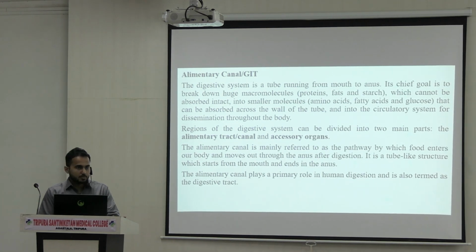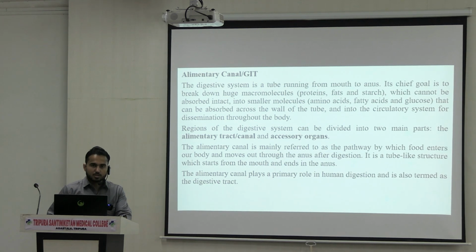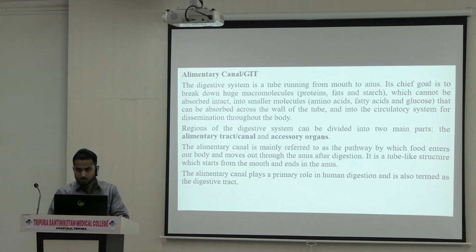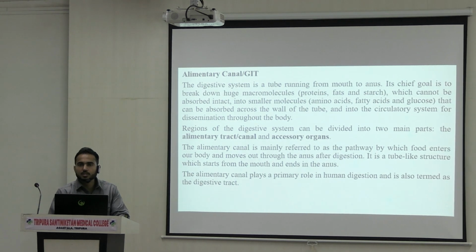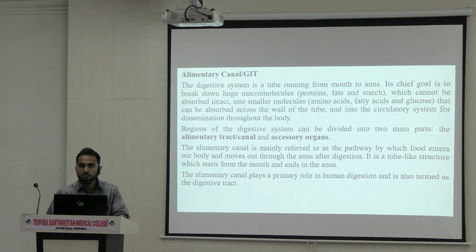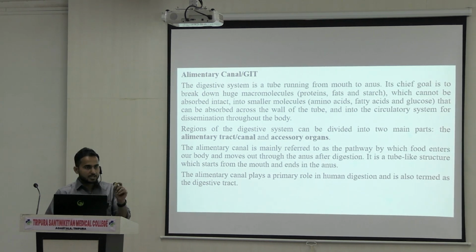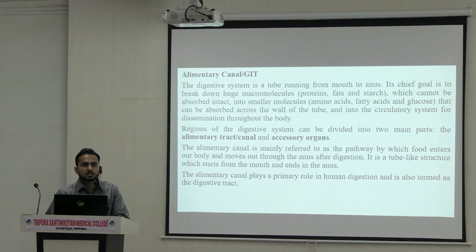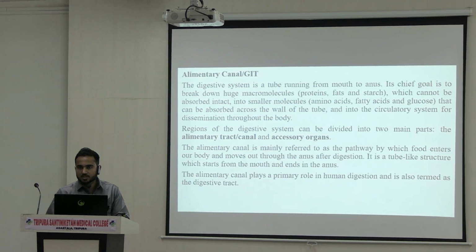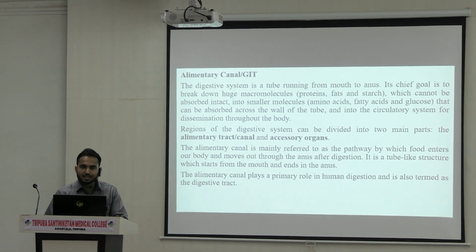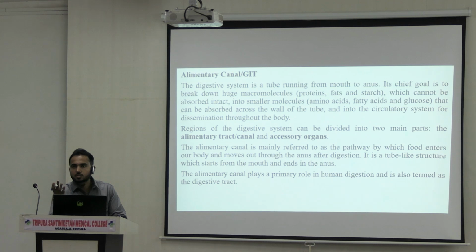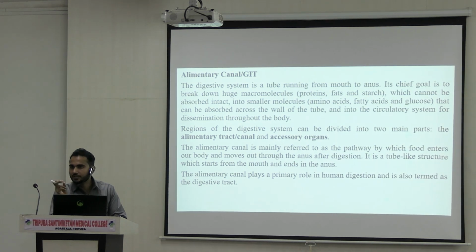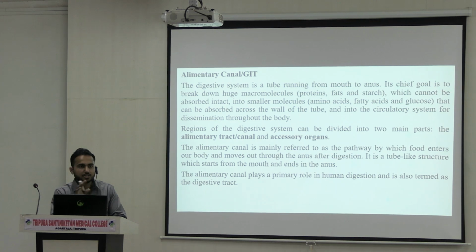Any idea? Have you studied the lymphatic drainage? Those upper 2/3, right 1/3, left 1/3, like this. Have you studied about the lymphatic drainage of the stomach? Please keep in mind that whenever I am focusing on or mentioning the lymphatic drainage, it means it is helping during metastasis. That means whenever there is carcinoma in the stomach, with the help of the lymphatics it can spread to the other parts.